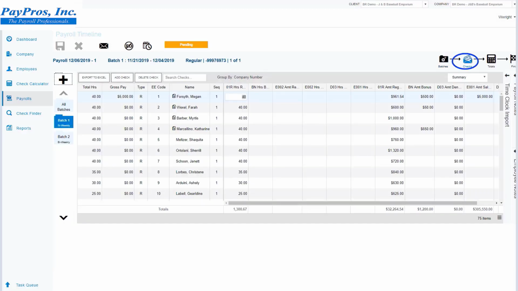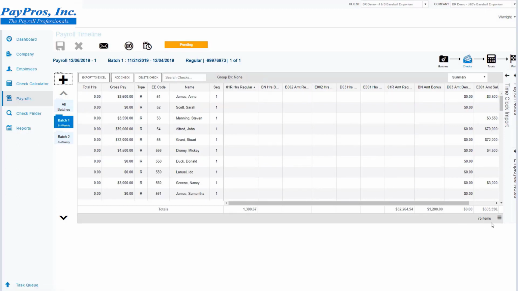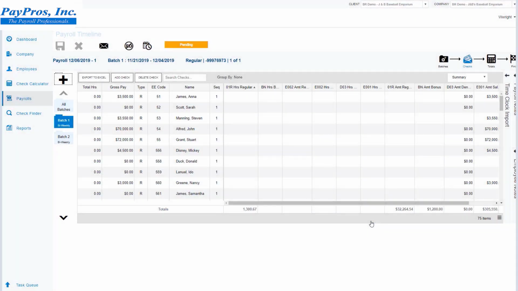So my next step is to go in and create my checks. This is actually creating my check entry area. Now as we look at this grid, there are specific things that we can note. One, this grid is customizable. We can take this grid and move these items from left to right. We can also populate these columns however we need based on the view that we want to see. In addition, we also have the ability to reconfigure the grid completely. We can take these items and move them left to right or up and down. Once we apply this, the grid will be reconfigured and it will save those changes.